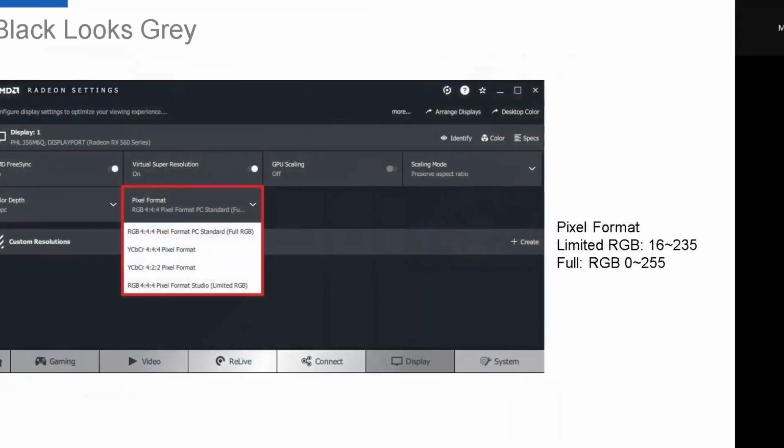Okay, next, let's see how to change the color range for an AMD graphic card. Same as Intel graphic cards, right-click the desktop, go into AMD control panel, select display and find the pixel format, change to full RGB and then hit the apply button. So here, limited RGB equals the limited range, and full RGB is full range. So this is for the AMD graphic cards and color range modification.